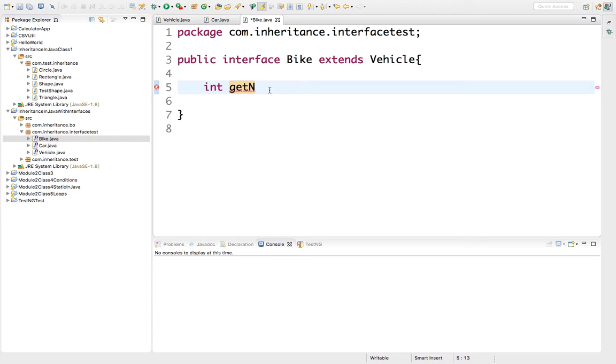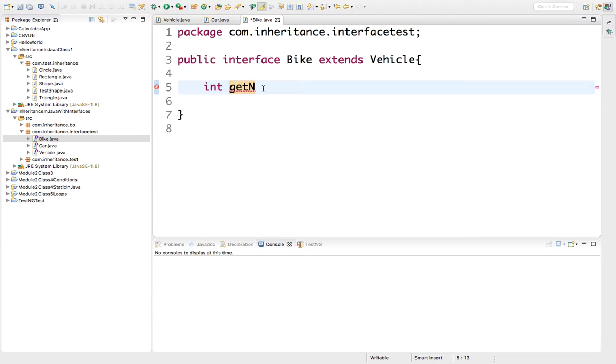Okay, so we're not able to find any difference between a bike and a car. In a bike, what we can say is the number of pillions available. Nowadays some bikes have just one seat, only the rider can sit, so a pillion is not available.